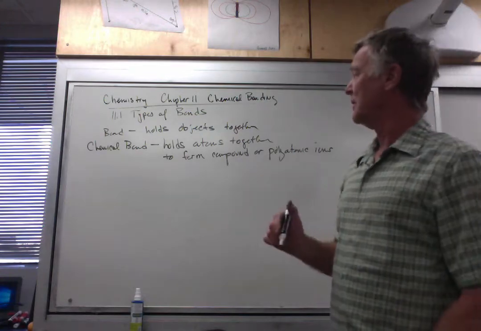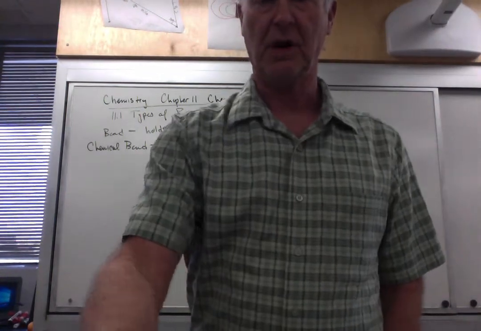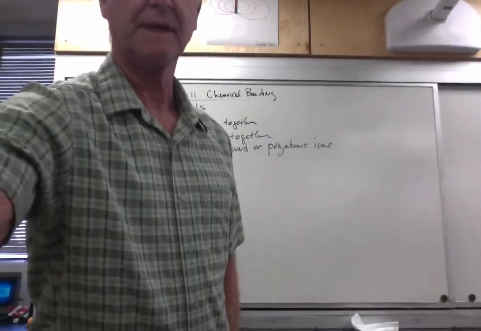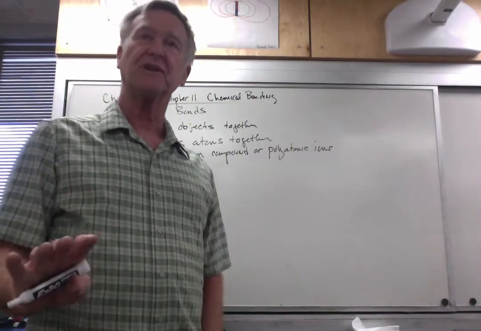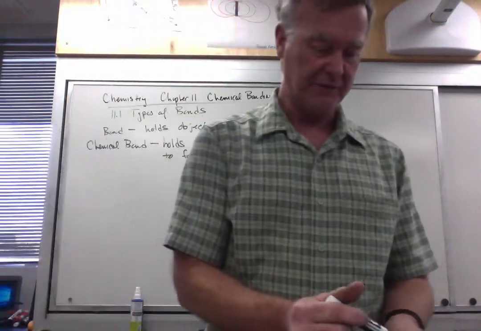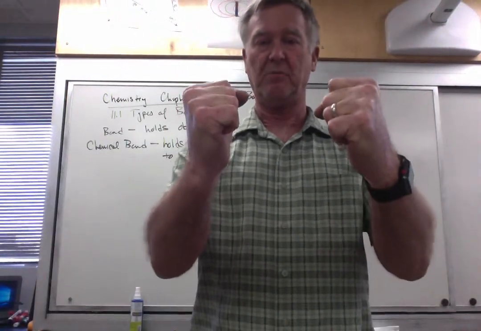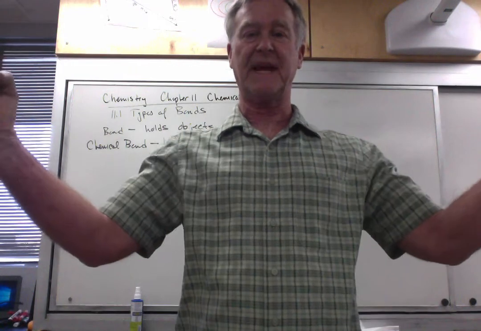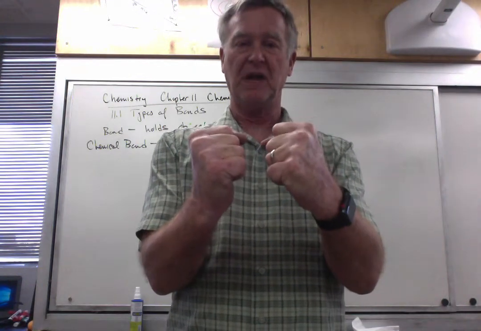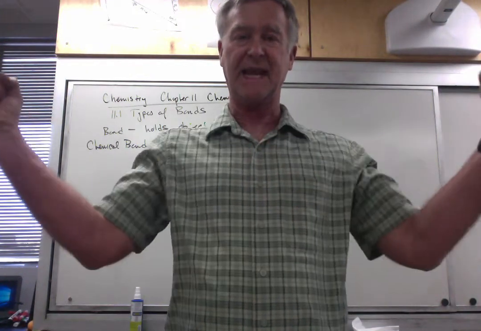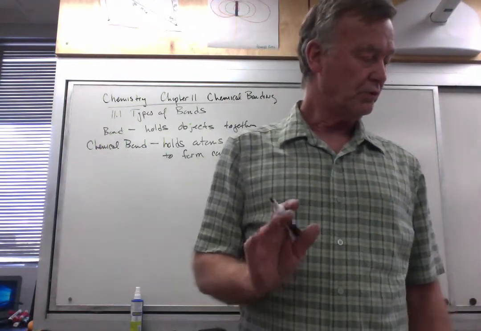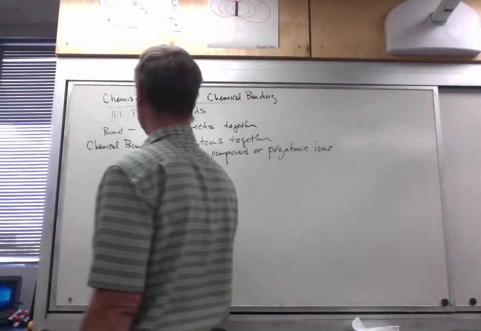Now, we measure a chemical bond. We call it the strength of the chemical bond, and that is how much energy it takes for you to pull apart that bond. So if I have atom A and atom B, and I have a bond holding them together, and I pull on it and that snaps really easily, we would say that's a weak chemical bond. But if I have to put a lot of energy into it and then finally it snaps, that would be a strong chemical bond. So you're going to be asked about that bond energy.